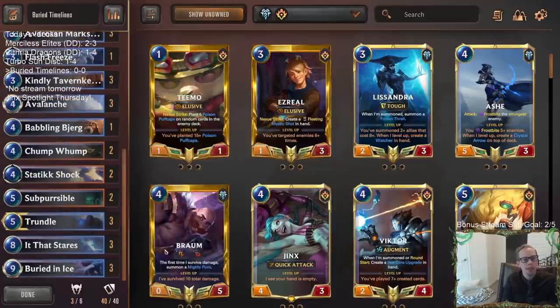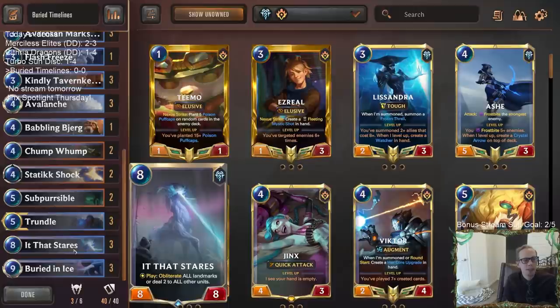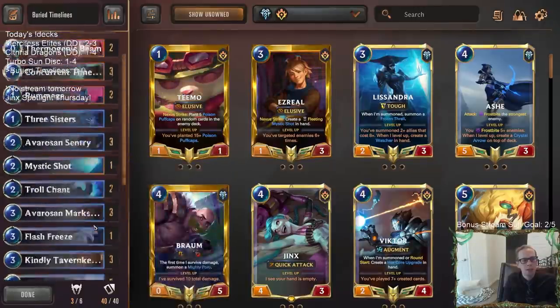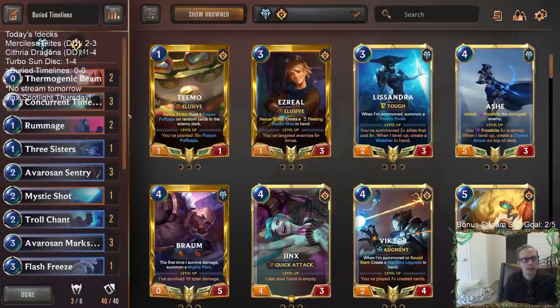My point here is that we have been playing the Braum Trundle Howling Abyss deck some, and I've been playing that deck off stream a lot, just with Targon, because Targon's such a good region. And I wonder if playing that deck, but instead of having Howling Abyss at the top end, just having Hit That Stairs and Buried in Ice at the top end, could be a good way to go about that kind of deck also, just having that combo. But yeah, just throwing that out there, that could be another way to use the deck. But let's give this one a try first.